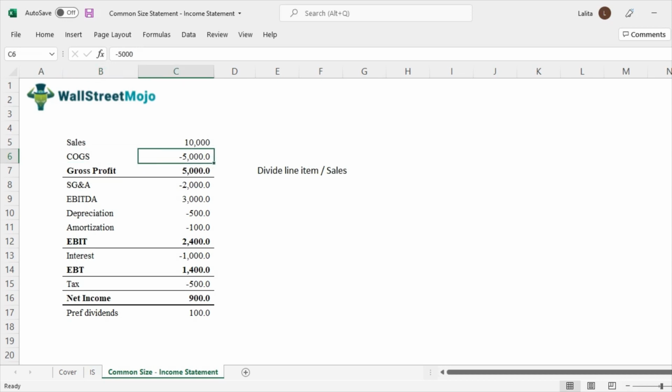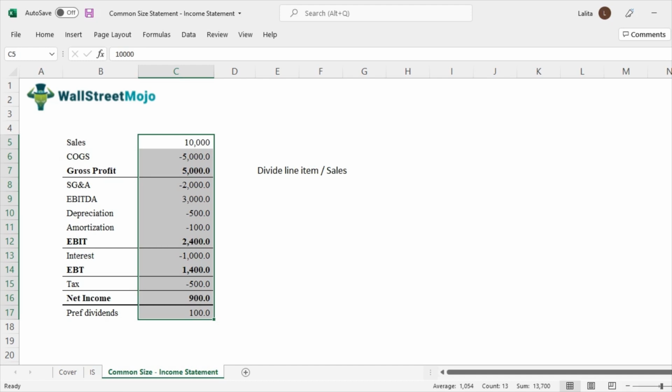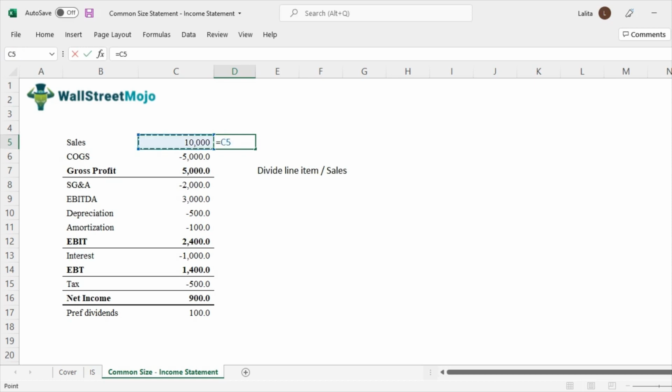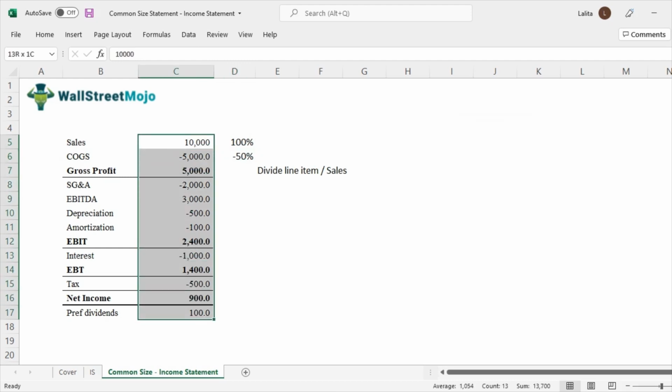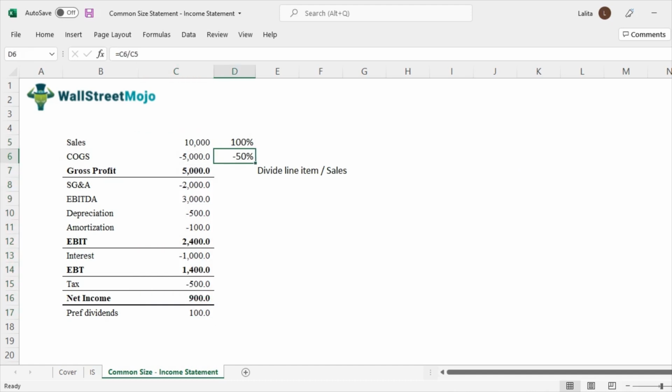so what will that give us? Let's find out. Okay, so let's first divide that by sales. Every line item which is there on the income statement, I'll divide it by sales and then we'll figure out what it actually means. Okay, so I'm dividing sales by sales, right? So we get this as 100%. Now how about cost of goods sold by sales? Now what does this give us? 50%. So just think of it intuitively. For every $100 of sales, 50% of that, $50, is cost of sales, right? Information. These absolute numbers were not yielding anything, but when we look at the percentages, we get a wealth of information.